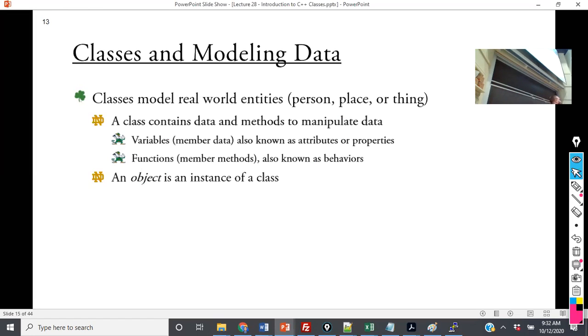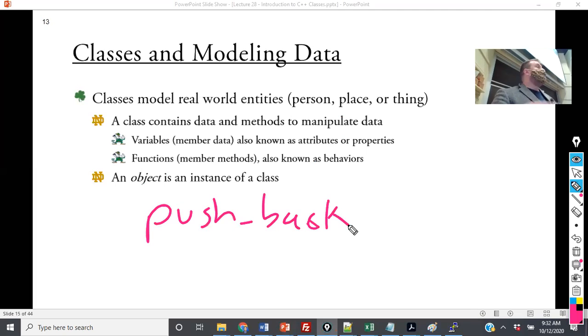So we saw you worked with standard vector, you did the lab over the weekend, right? So you used a function called pushback, right? And with pushback, you can put as many elements as you need onto a dynamic array. You didn't have to know what was going on underneath.